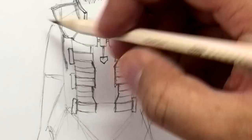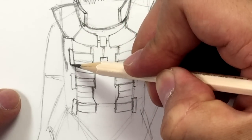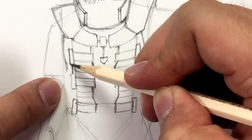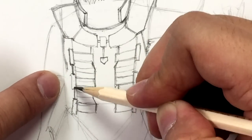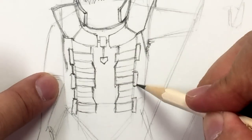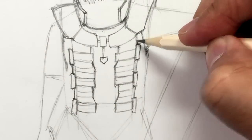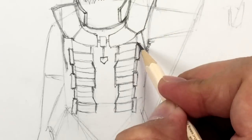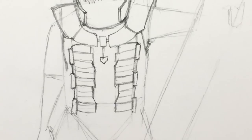Now let's go over here. Let's connect this edge to, well, actually let's just connect the middle part. So the middle of this and the middle of this should connect, and same thing here. And same thing over here. And then here, we're going to bring this that way. And same thing here from the center, we're going to bring it in like that.